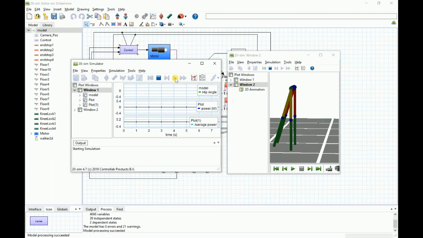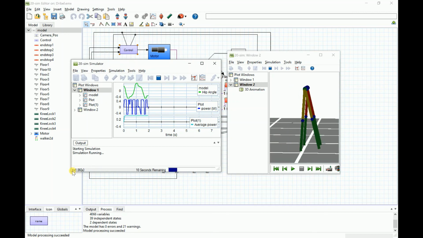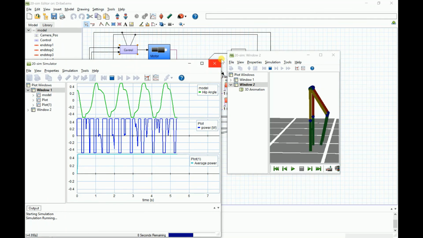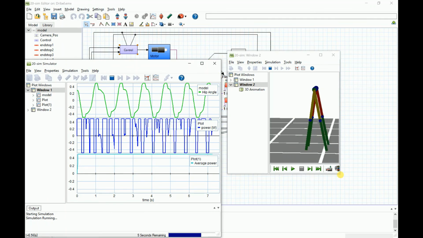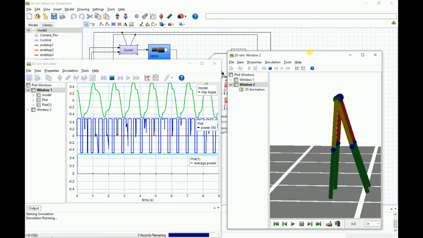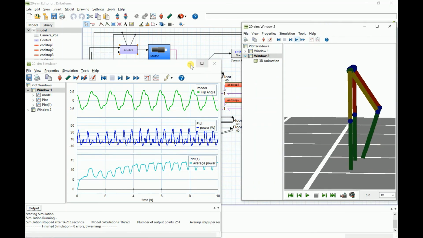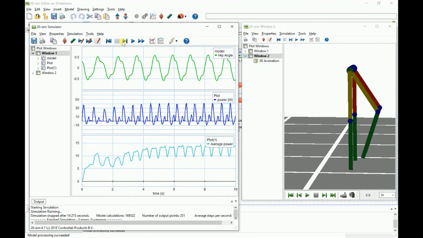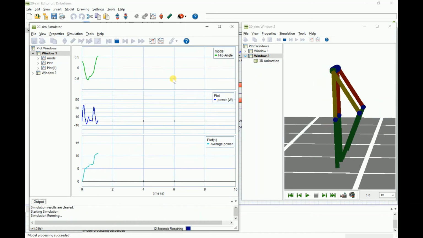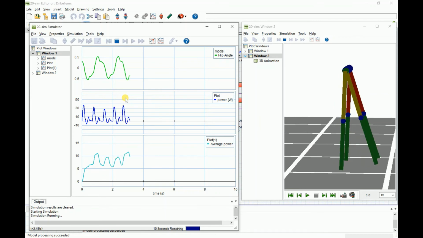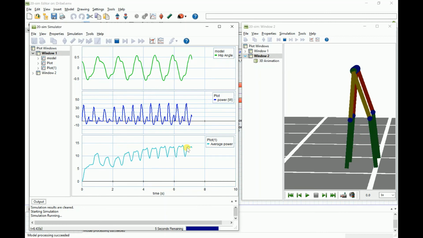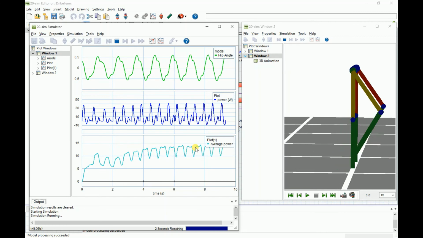Here on the right hand side you can see the walking behavior. You can animately show how your robot is behaving and how it's walking. Okay, behavior should not be the right word, that is just used for humans. Yeah, so it shows the power consumption. The average power consumption is below 15 watts in this simulation run.